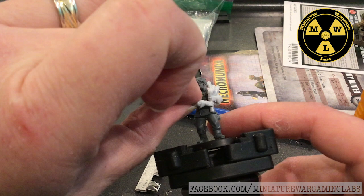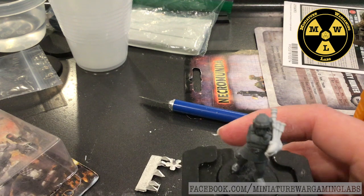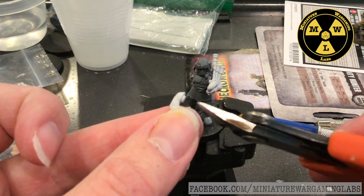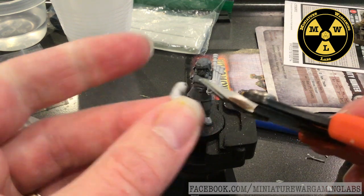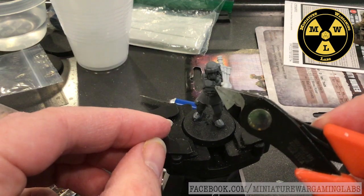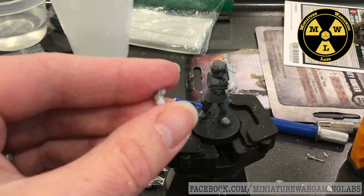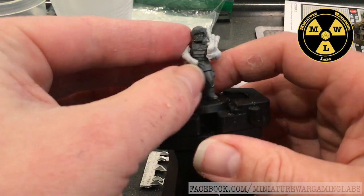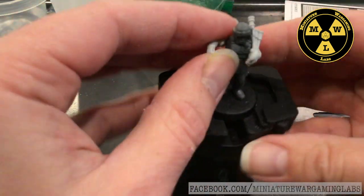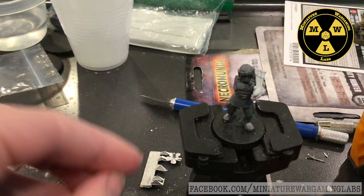So I think what I'm going to do is call an audible on this play. My original plan, this is the joy of conversion, is not going to work. My original idea was to cut this off, put a Cadian pauldron on, slap it together. However, the Imperial Guard torso is too wide. This is wider than a regiment's torso. So what that means is that these are not going to touch. But I still want a bagpiper, and that arm's kind of already glued on.